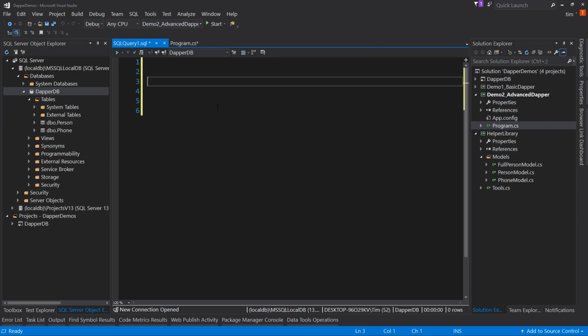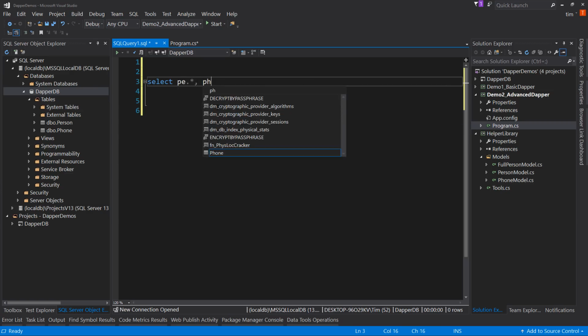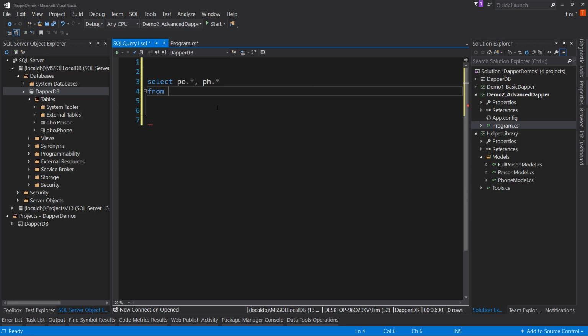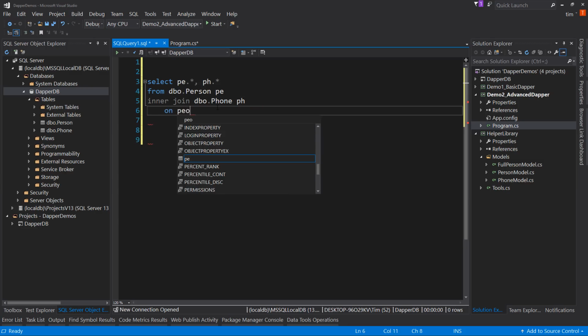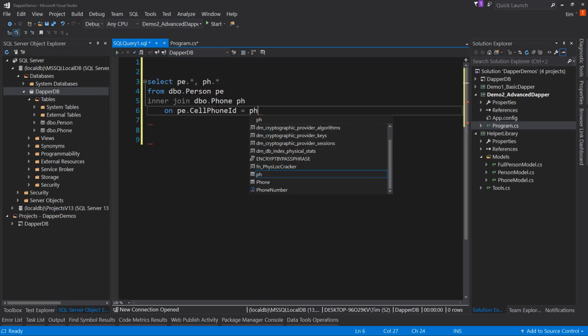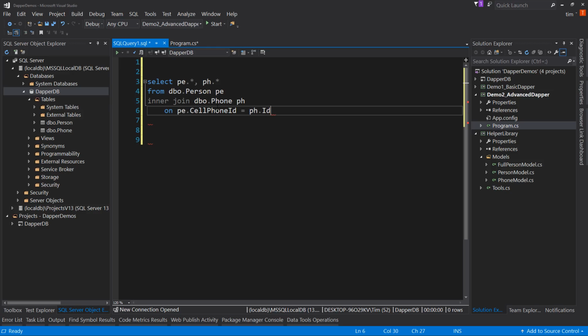So what we're doing is we're saying select PE.star, comma PH.star from dbo.person PE, inner join dbo.phone PH on, let's do the on down here, on PE dot cell phone ID equals PH dot ID.